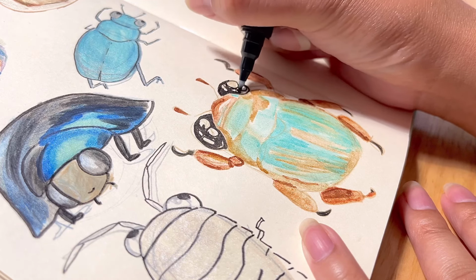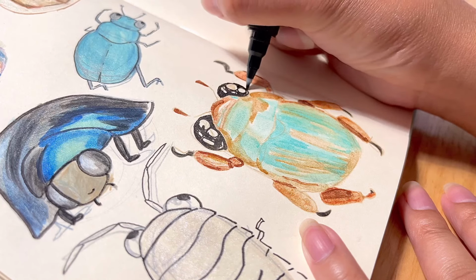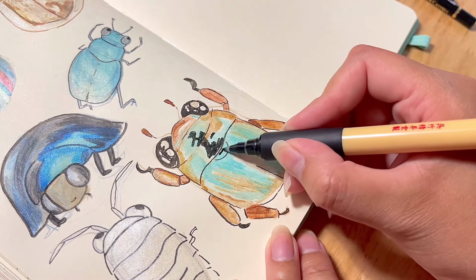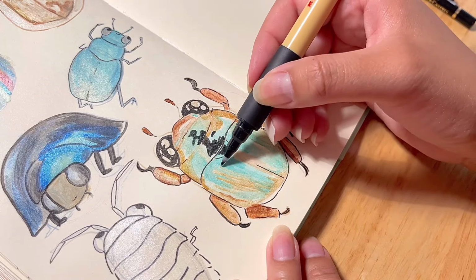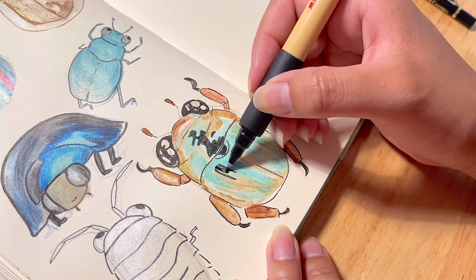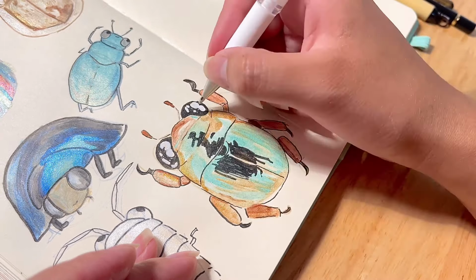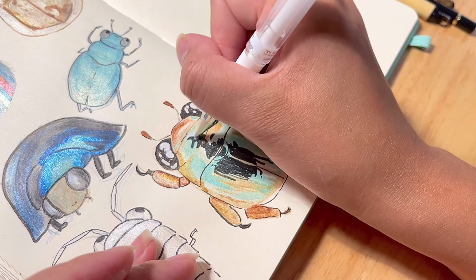Another way that I will use it is to figure out different compositions of an illustration or a painting, like creating little thumbnails and color palettes. And then there's also the way that I use it when I'm actually practicing a subject. So I'm learning how to draw a squirrel, or maybe a fox, or I'm learning how the body moves, and different things. I'm learning proportion of something that I have yet to draw in a long time.